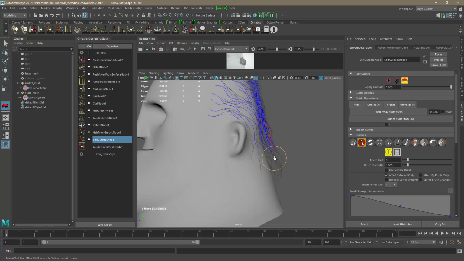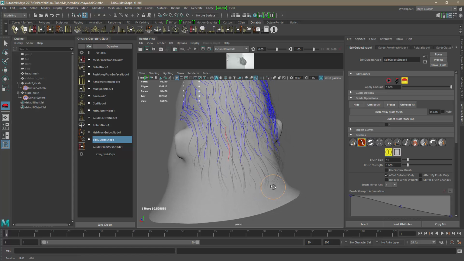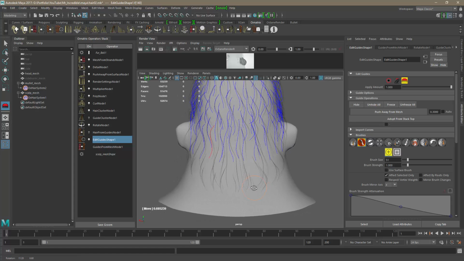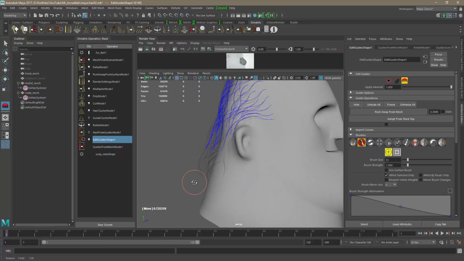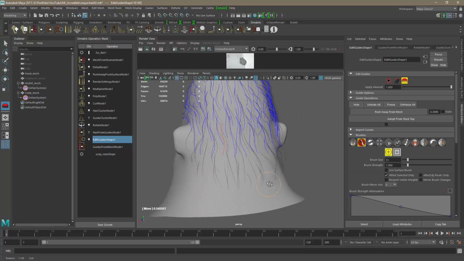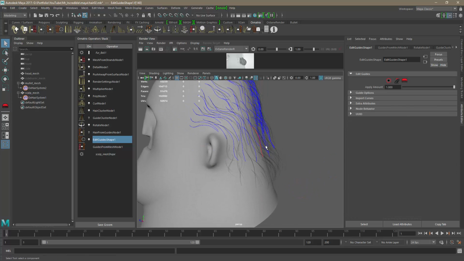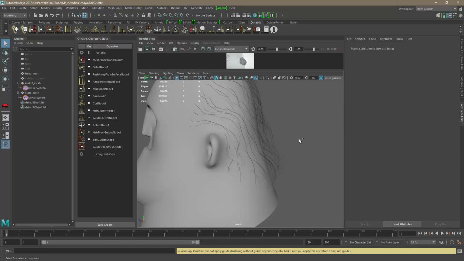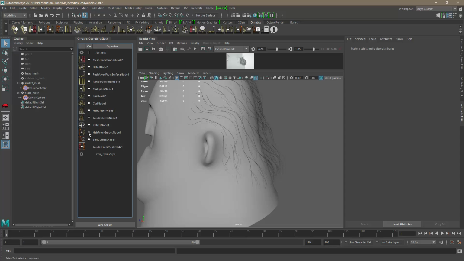Let's see, maybe something like this. Actually, you know what? Well, let's try this first. I'm gonna uncheck and let's save what I have. And I'm gonna activate this hair.